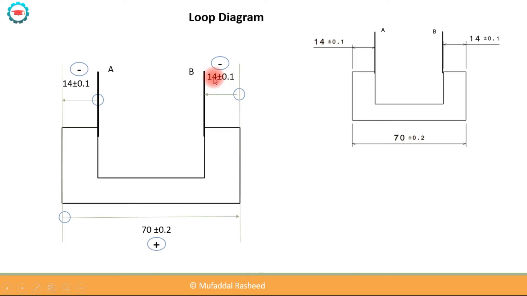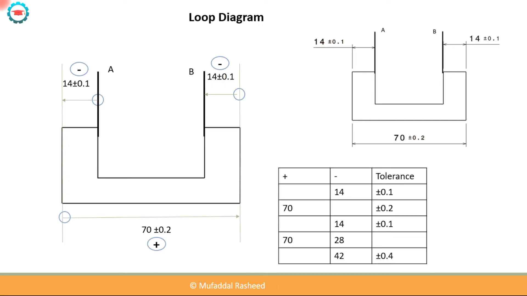Now if we are tabulating this positive and negative dimensions, we get the table right here. The progression of the rows is nothing but the instances of the dimension which we are encountering as we go from point A to point B. The first line indicates the first dimension and its tolerance: 14 plus or minus 0.1. We put it under the minus column since this is minus. The next instance is 70 plus or minus 0.2, so this dimension is plus, so we put it under plus column.